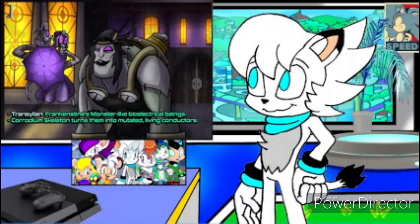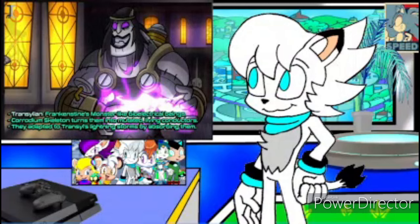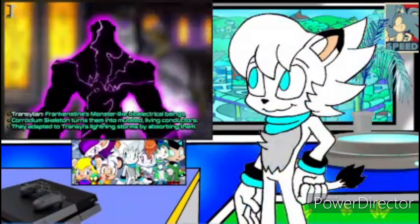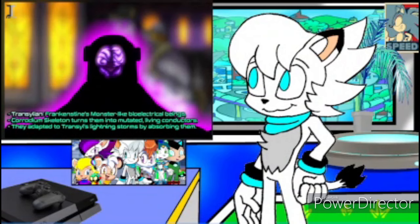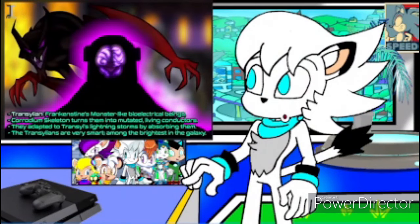Transilians have grown accustomed to this and have learned how to channel and store electrical currents when struck. Okay, so you know where they are when the lightning strikes them, so they're used to it. With all the currents constantly flowing through their bodies, they have a very high amount of synaptic activity, resulting in higher intelligence and understanding. This is also the reason behind them being the Vladad's choice of prey. More synaptic energy, the more filling for a Vladad.